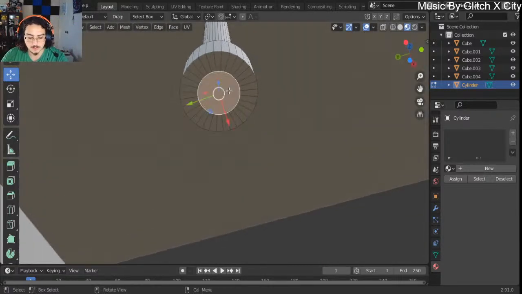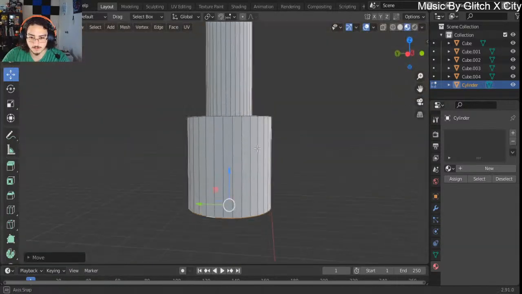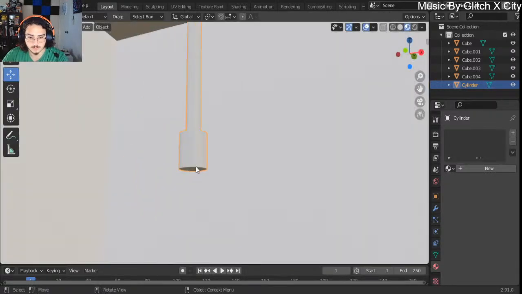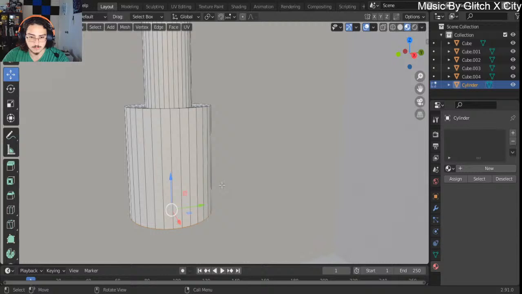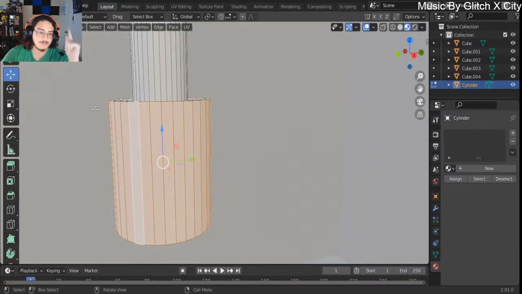So it is actually a little bit bigger than that. Pull you down like so. And then let's get a little bit of detail in here. Because, you know, it's simple, but that doesn't mean I can't have detail.